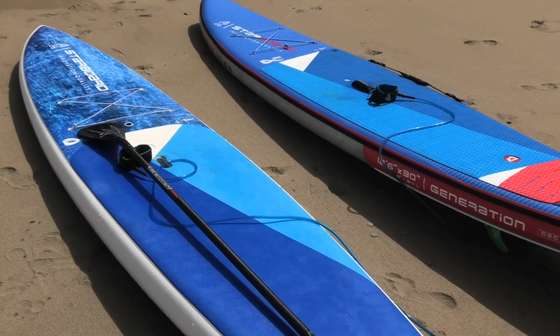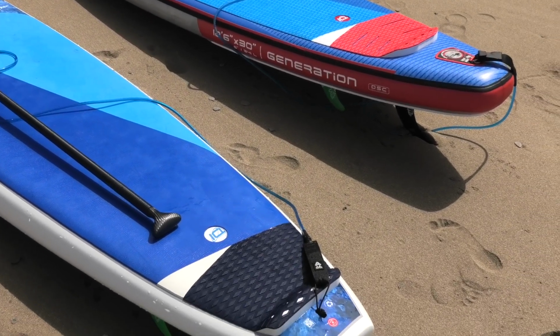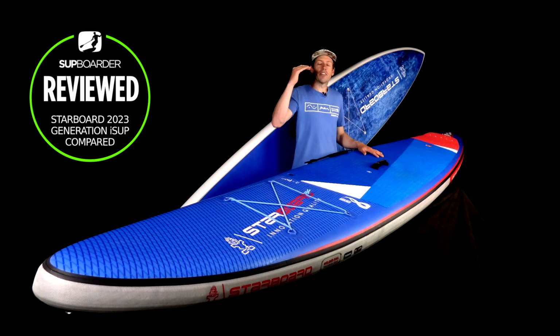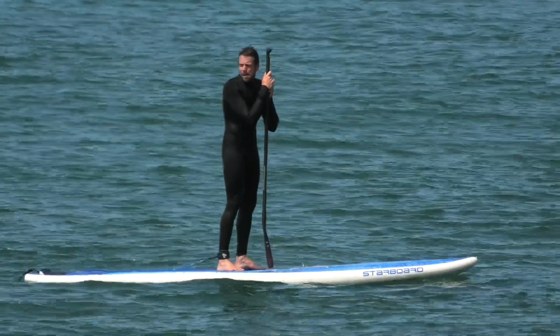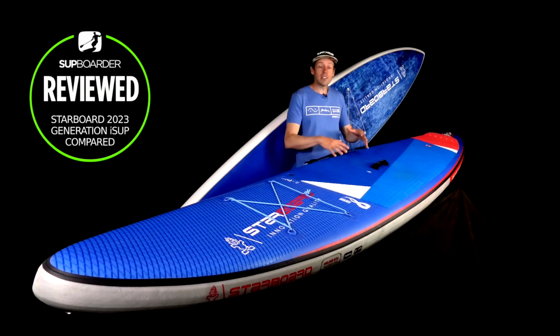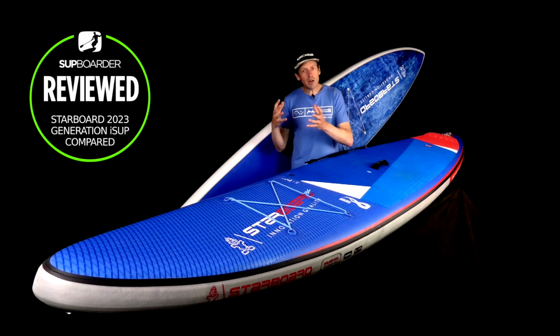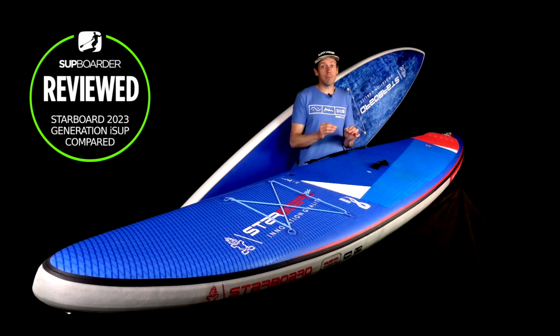So with the new inflatable board, they are trying to replicate as much of that on this board as possible. Now I'm going to tell you, you're not going to achieve every single one of those things at that level that the original generation did, because you can't get that composite bottom shape into an inflatable paddleboard. There's lots of things you can do which really will help it feel like that, but you can't do all of those things.